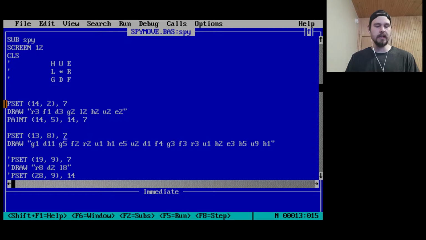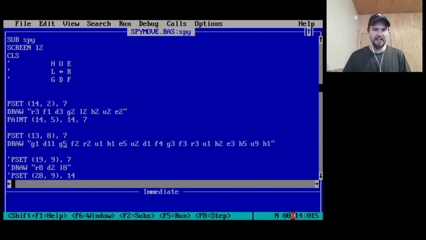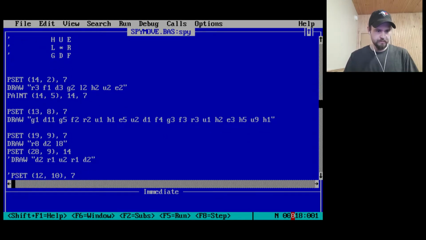And then we're going to set another coordinate, and relative to 13.8, we're going to do all this fancy stuff, which draws his body. All right. So that draws the complicated body. Perfect. Then we're going to set another pixel reference and do a few more draws.